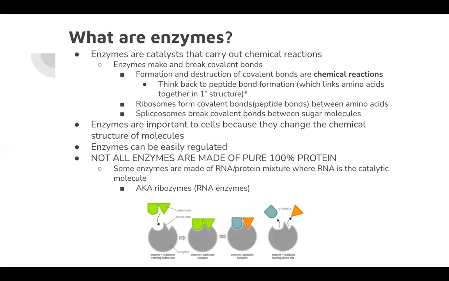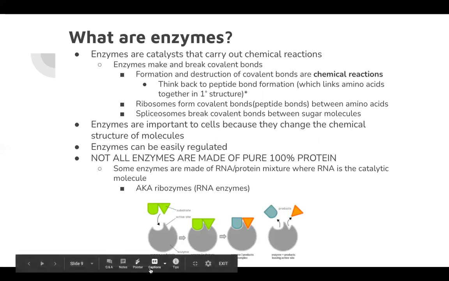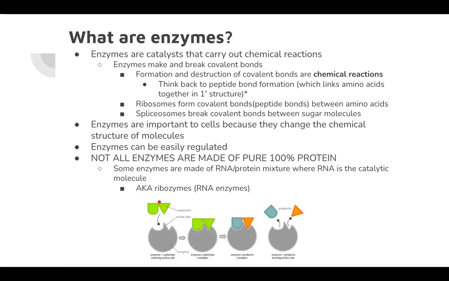There are some enzymes that are actually made of a mixture of RNA and protein. And the RNA serves as the catalytic molecule that's involved in the catalysis or the enzymatic reaction. And those are called ribozymes, or RNA enzymes. And yeah, you can see, let me see if I have the pointer. In the bottom diagram, enzymes either form or break covalent bonds.